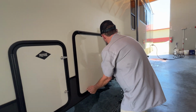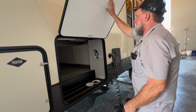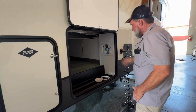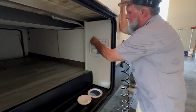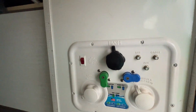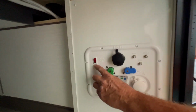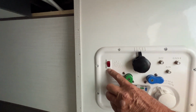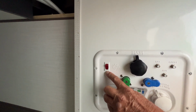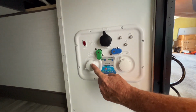We're going to come into the water compartment next, and it does have a magnet on it to hold it up out of the way. On your water fill compartment, the top black connection is your black tank flush. To the left of it is a pump switch that turns the water pump on between your freshwater tank and the faucets, or between your winterized hose and the faucets.